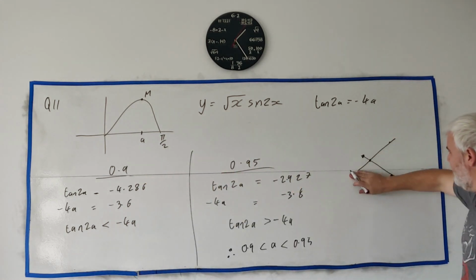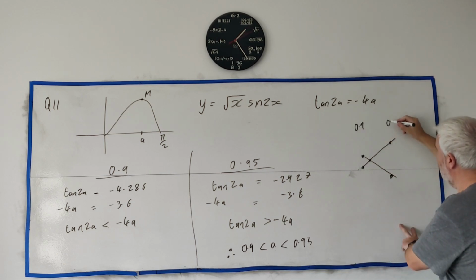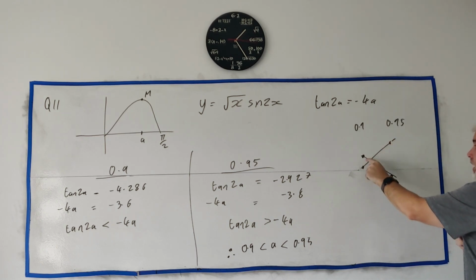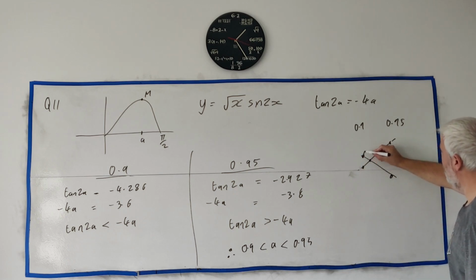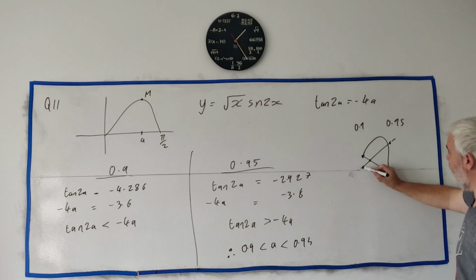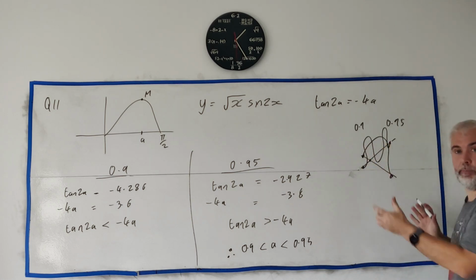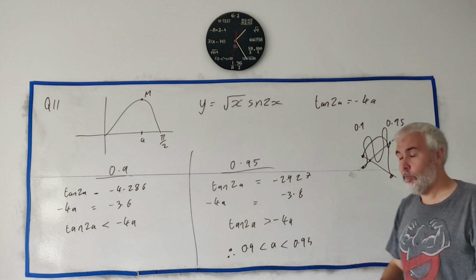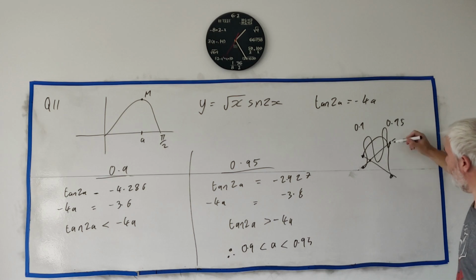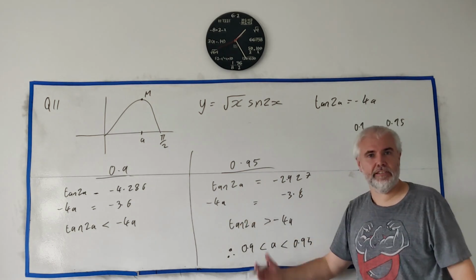For the reason I said here, this should be on top of each other, I suppose. If I put in like 0.9, 0.95, if one of them is above the other and the other is below the other, no matter how you get from here to over here, once you can't go back on yourself, and I don't care if I do it 3 or 4 times, there has to be at least one answer between these 2 points. Maybe there's 2 or 3 answers, but there has to be at least one answer. There's no other way for this guy to get to here without crossing these two. So there has to be a solution in between. That's all this is saying.